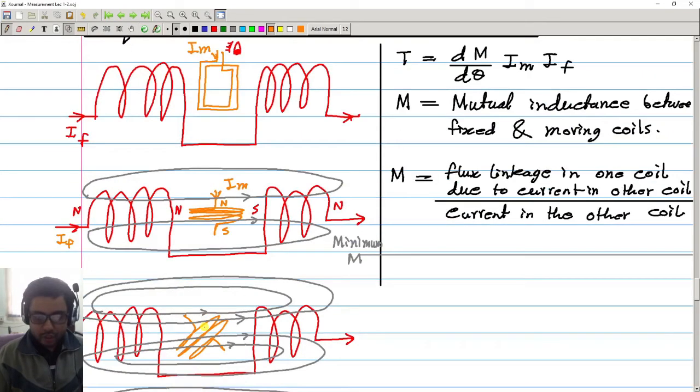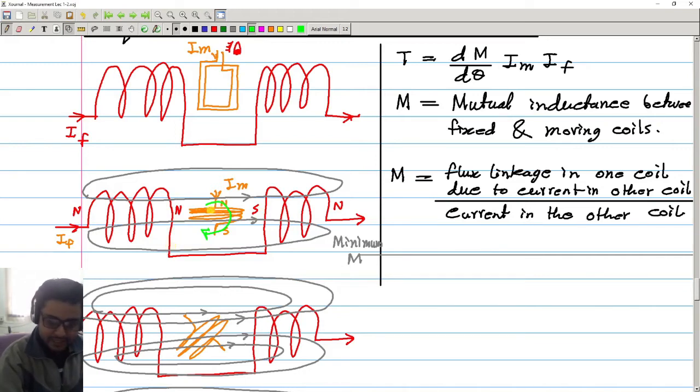So when the movable coil is in the horizontal position, would there be any possibility that the force would make it vertical? Yes, there is. In which direction would the torque be? In this diagram, it will be like this. See, north will go towards south, south will come towards north. That's one way of doing this.